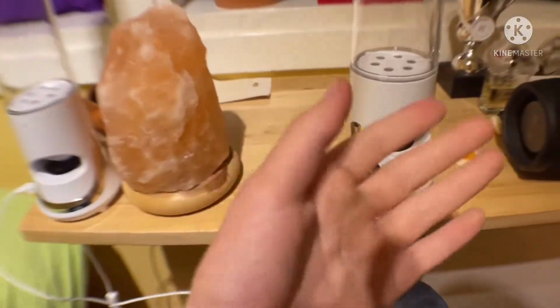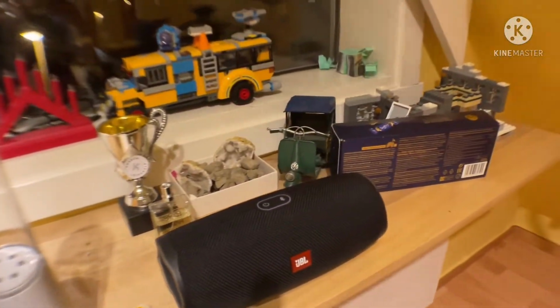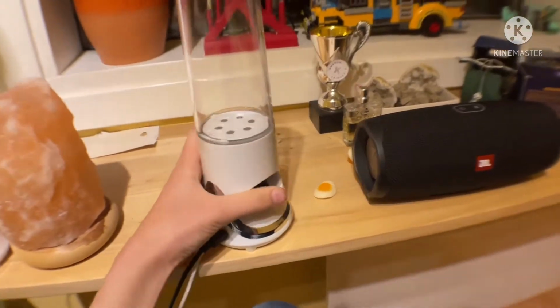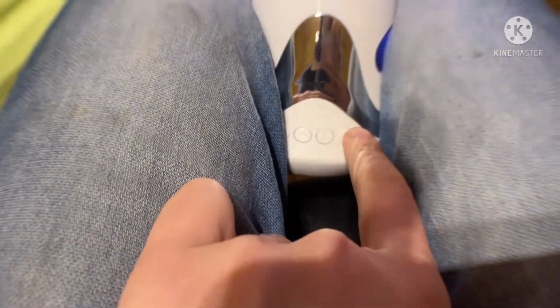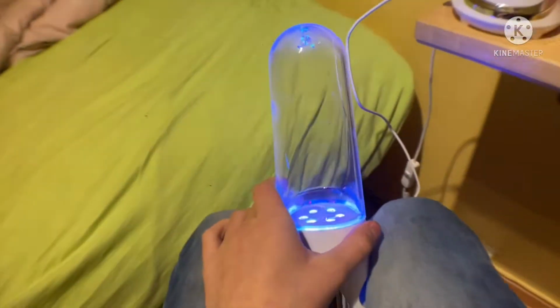Well, I don't have anything to say about that. And don't mind my clean table. Let's turn them on. Also, if you could turn around. Pretty cool, right?